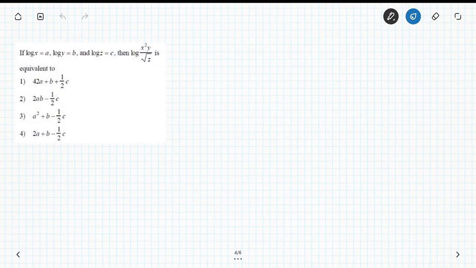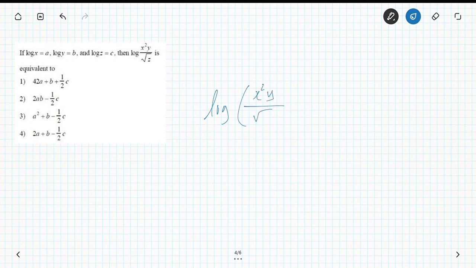Now this is slightly more complex, but again, we want to write everything in terms of a sum or difference, right? So now here we have the log of this huge expression, or just complicated expression. It's not too big.